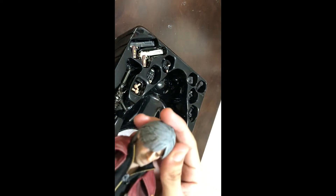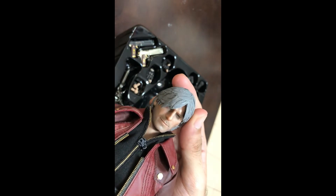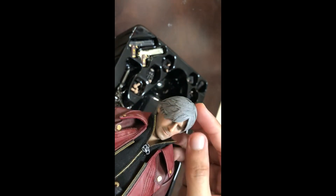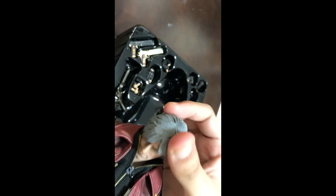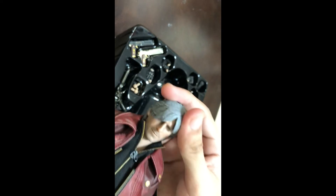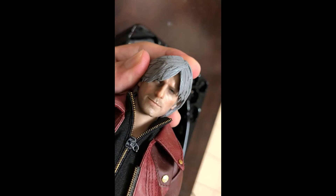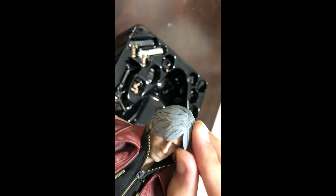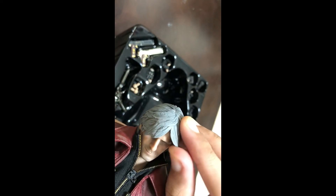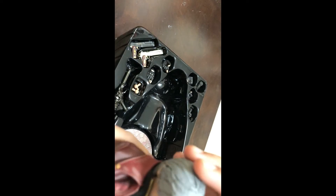Let's look at the head sculpture — as you can see it's really detailed, more of a game-accurate likeness. The head can twist left and right, and up and down. Let's look more closely at the face. The hair is more of a rubbery type; I think you can remove the hair by heating it up and placing it in a different direction.